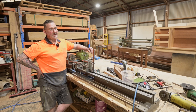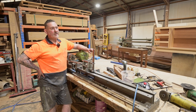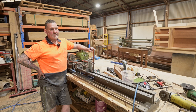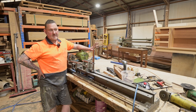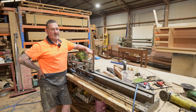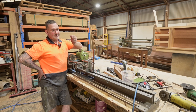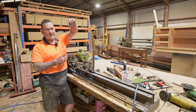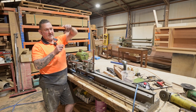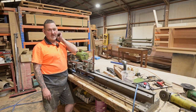what have I got? Antique brass. Copper or brass? No, it is copper. So I'm going to rub it through so it matches all the rest of it. And then I've already looked on eBay. You can buy the little crystal things. You can buy bits, about four or five that hang, and then you can get little ones, and you can buy all the stuff and it's dirt cheap.